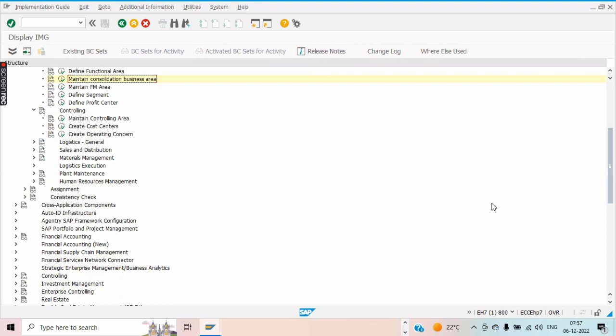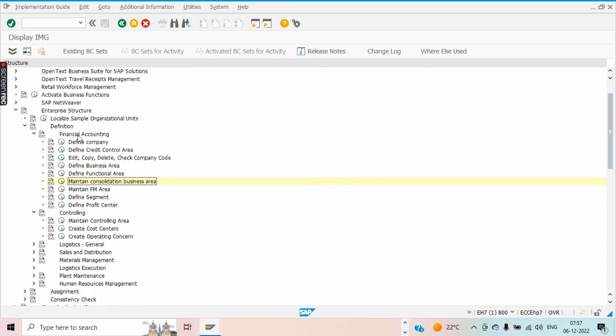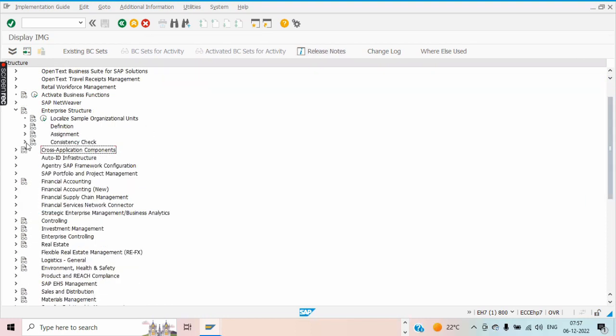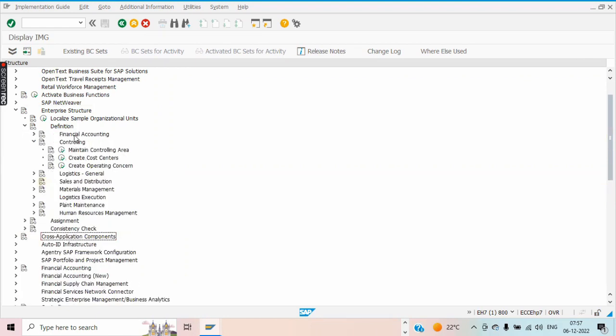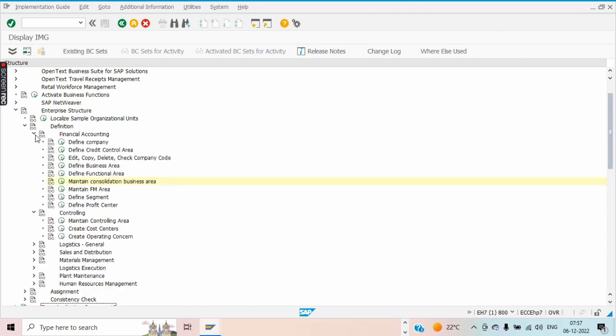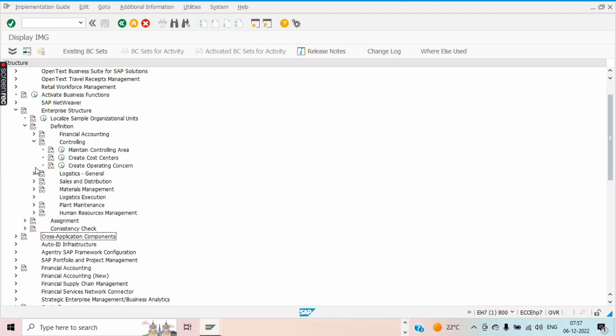First of all, we'll complete all the basic SD elements. For financial accounting, we have created whatever it is needed. Next, we will have to go to logistics general.